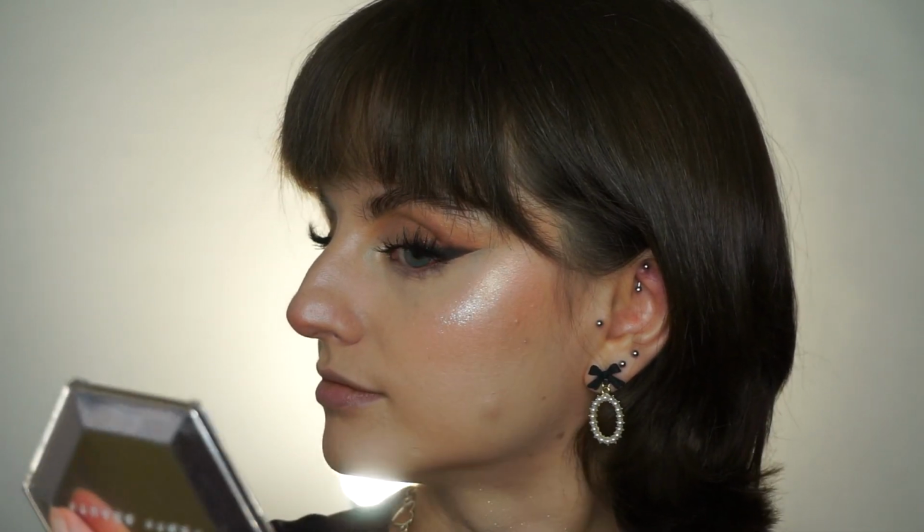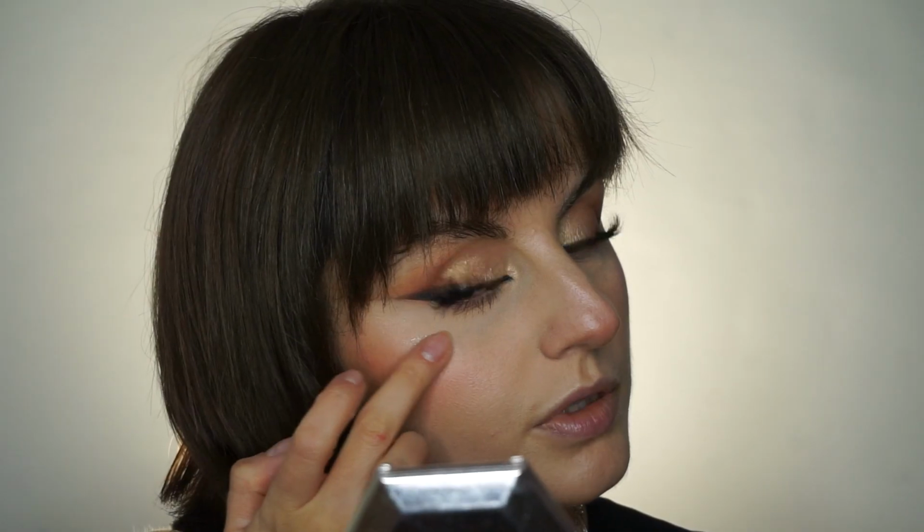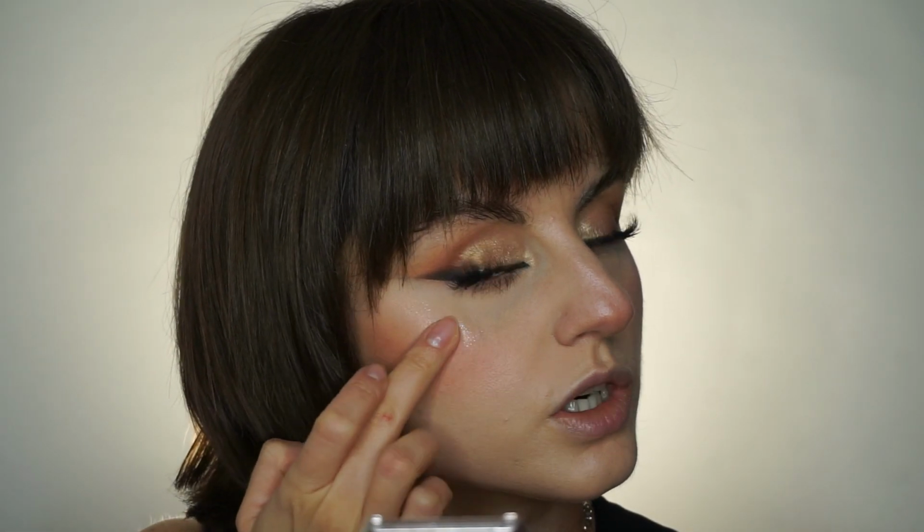And to finish off my face makeup, of course, I'm gonna apply the Fenty highlighter. I'm gonna top the Becca highlighter with the Fenty just because this has glitter. For some people this product might be a little too much for the face, but not for me. For the eyes, as a finishing touch, I'm gonna do a bit of an inner corner wing.